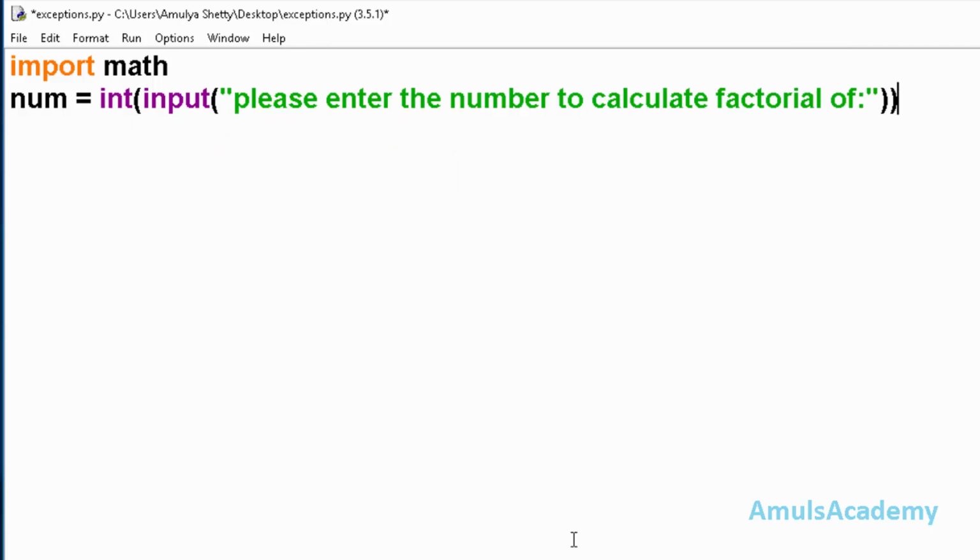We are asking the user to enter the number to calculate the factorial. Next, I'll take one variable called result and use math.factorial, and here I'll mention num, that is the input, and now I'll print this.